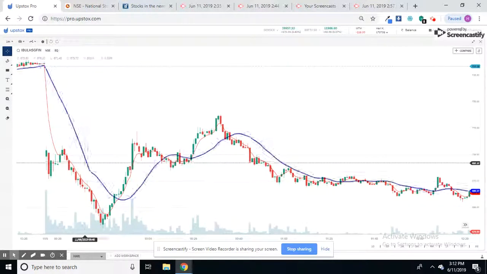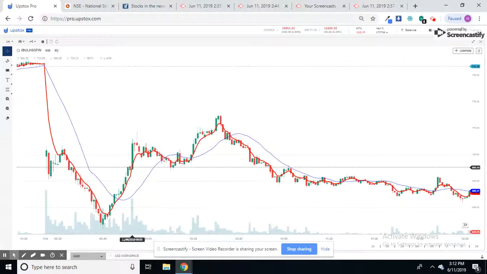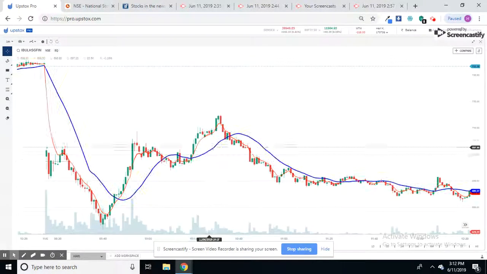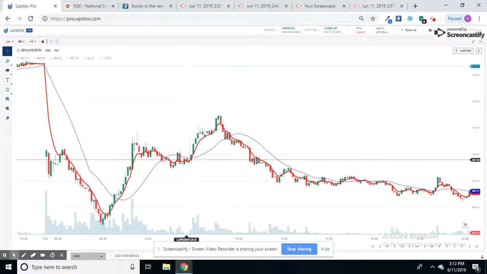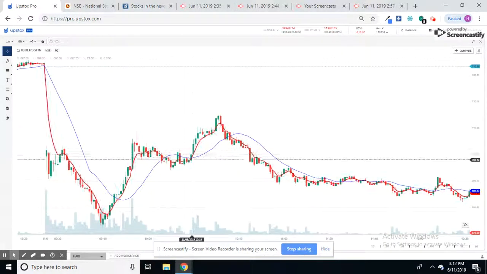Okay, if you look at this case, this is a wrong trade. The reason is that this is a region of support, and the level has not been breached, so you are not supposed to trade. Okay, now if you look over here, the red line moved above the blue line. We are trading in the direction of the market, so it's fine. You could have gone for a buy position somewhere over here.